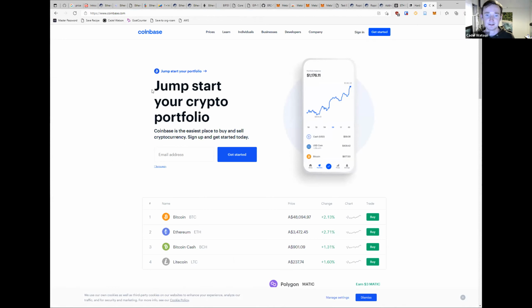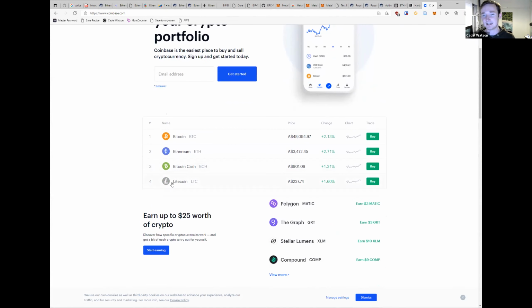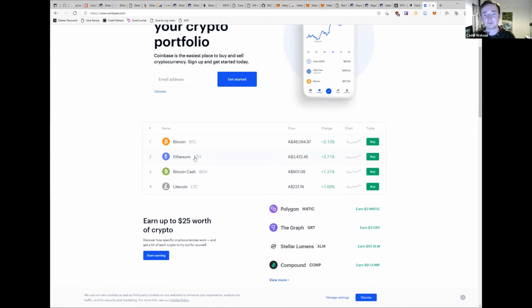amount of money. But on this exchange, you're buying and selling crypto and converting it into real money or fiat money. So here I could buy a real Ethereum coin for 3,400 Australian dollars. And I can do that through this interface, you know, by funding it with my bank account and so on. So you would use an exchange like this to buy Ethereum. The other thing you can do is find someone who already has Ethereum and you can give them cash and they'll send it to you, right? So there's other options, but you need to somehow get actually Ethereum to be able to use the applications.